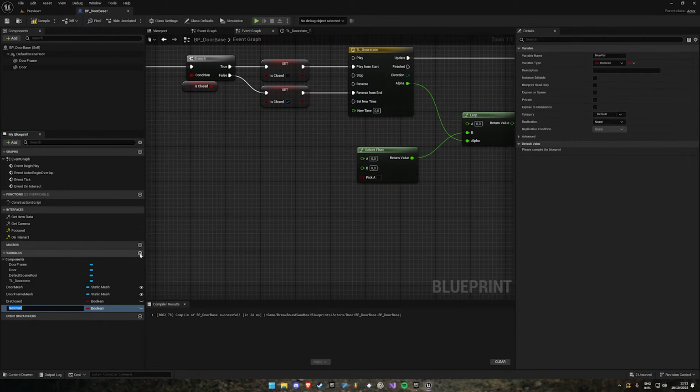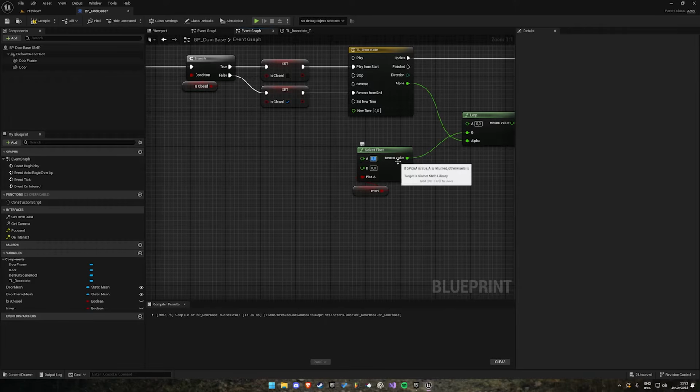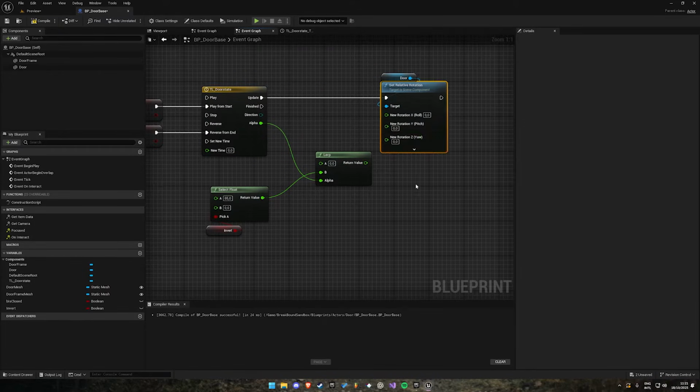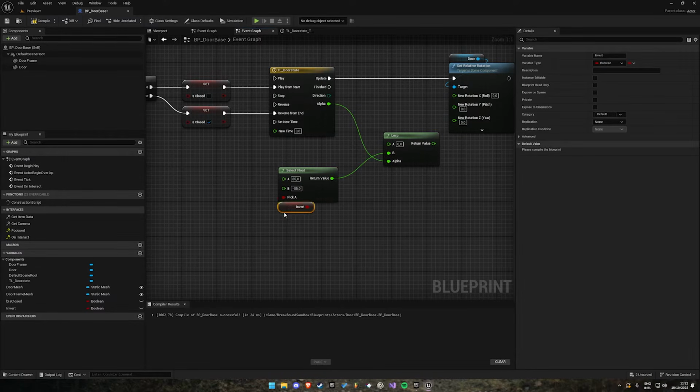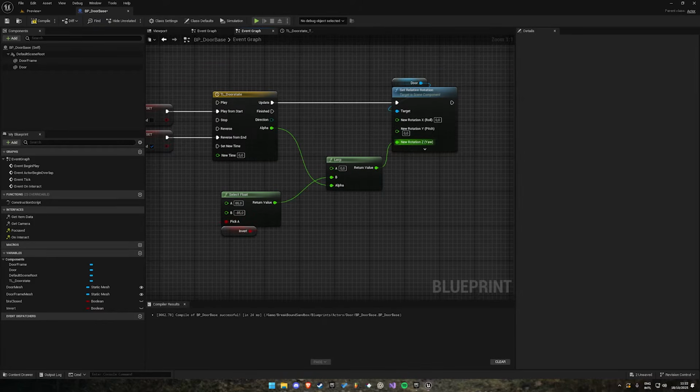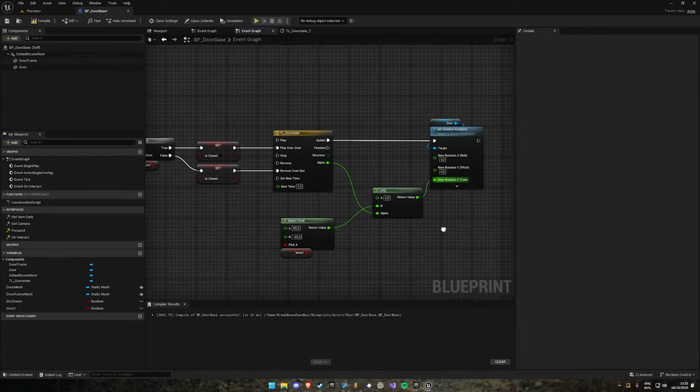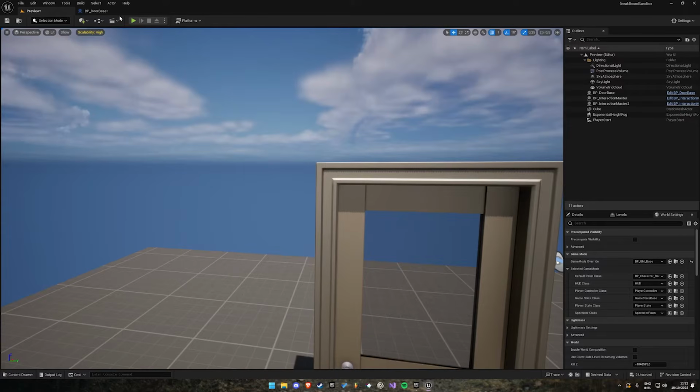So what we're going to do, we'll make a new variable, and we call it invert, and we're going to attach it here. So on A, we're going to make 85. These values are for the angle of opening, so it's going to be 85 in the Z rotation. Most people use 90, but I think 85 is a good point. So you can change it to whatever you want. And we're going to attach it here. So pretty much like this, it should already work since we have the core logic of it set up. So let's test it out, see what it does.